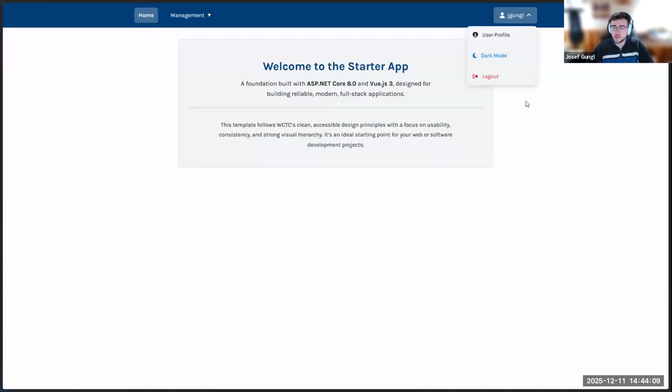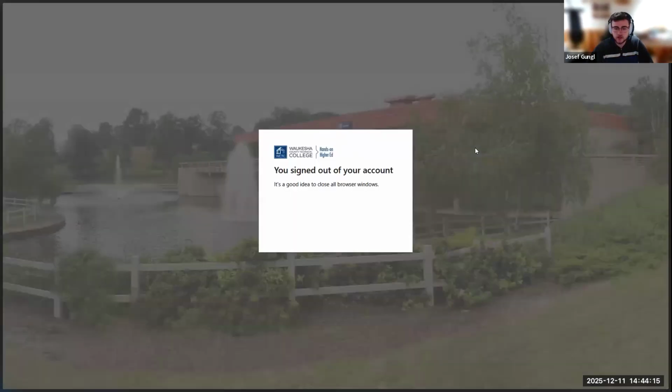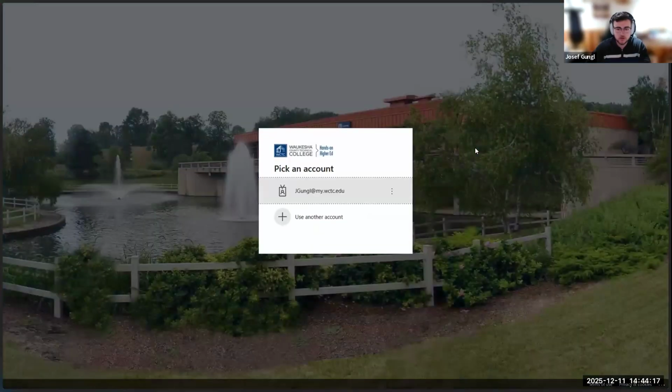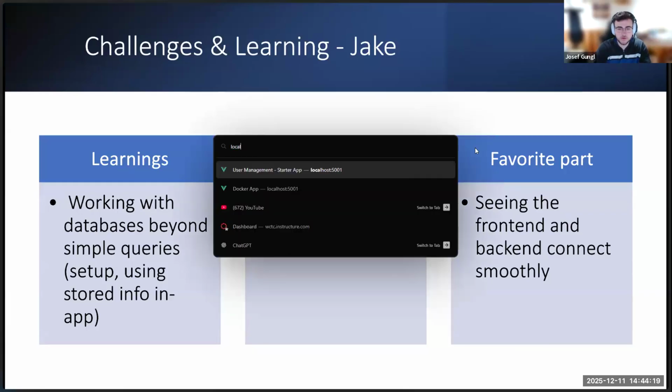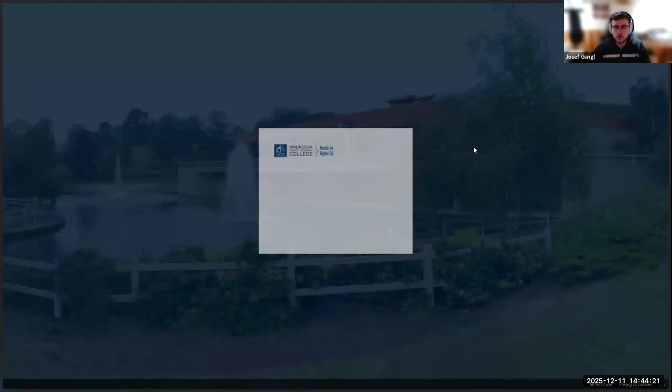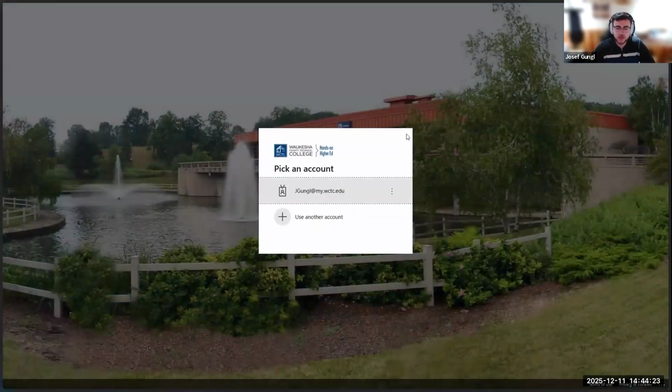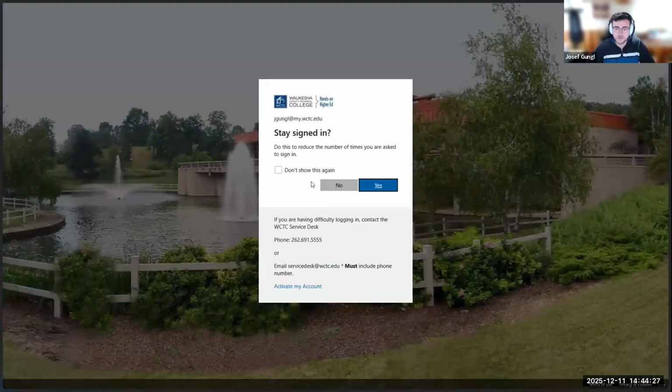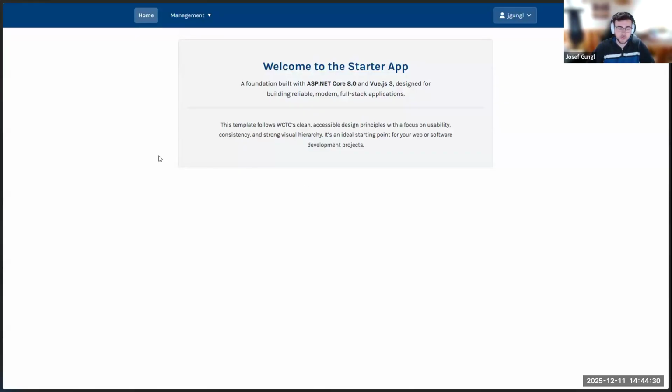And then we did mention earlier our app uses the WCTC single sign-on. So if I go ahead and log out of the application, close that, open up a new window, it redirects to that WCTC sign-on. So we can log in with my student account. And here we are back on the home page.